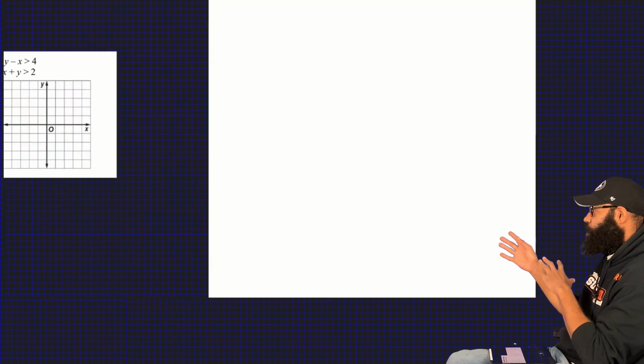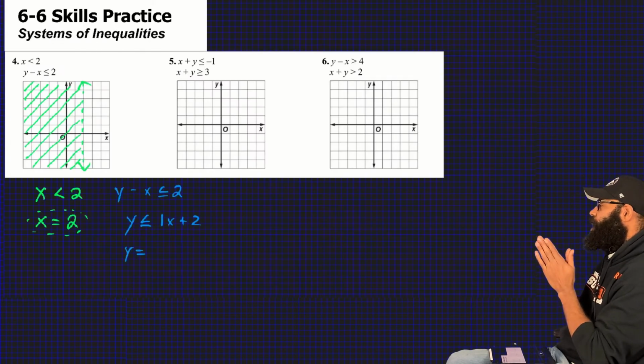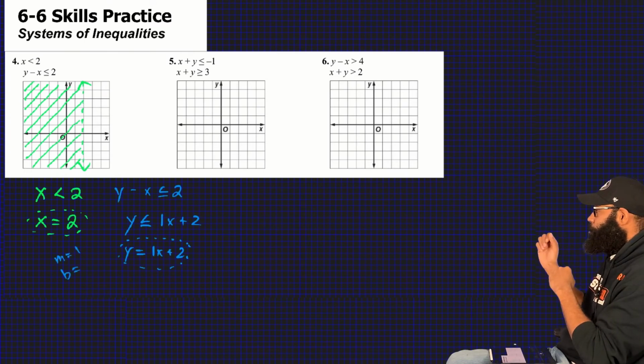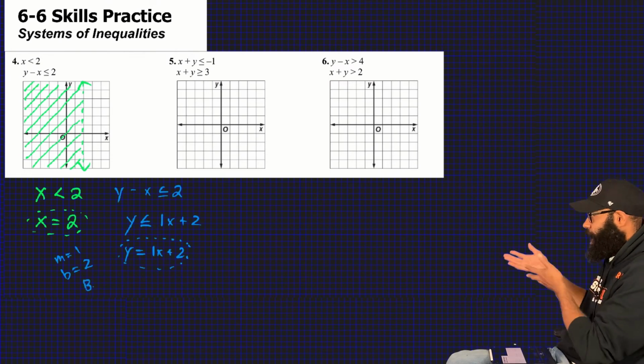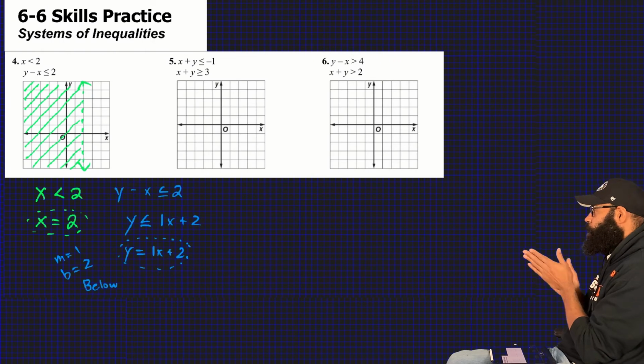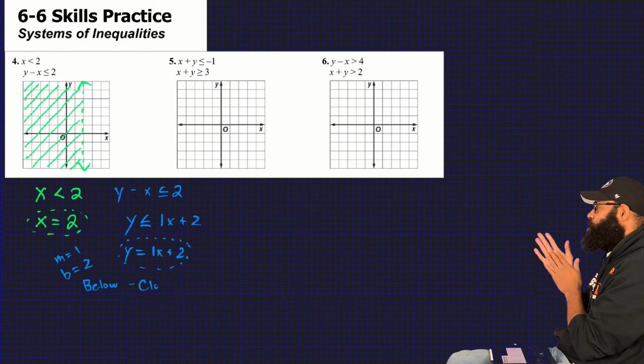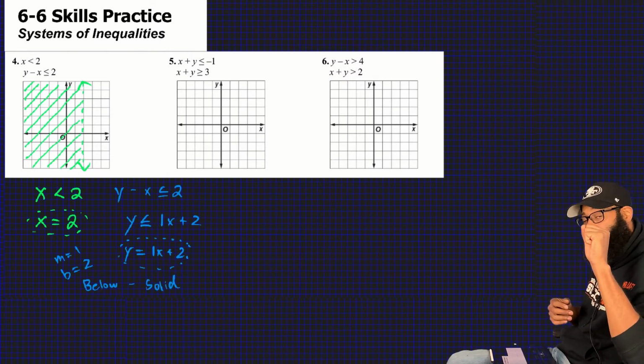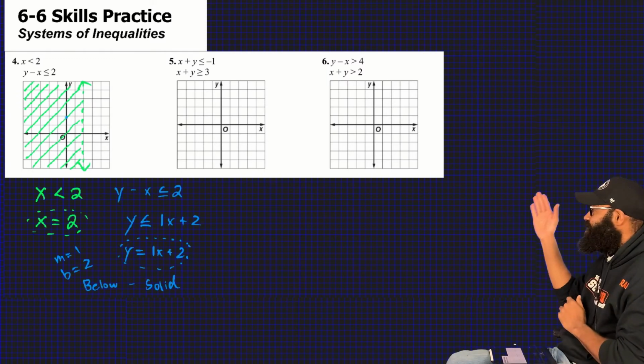Now the problem here though, guys, is it doesn't say y equals mx plus b, so I converted it into the proper form. Now with the proper form, guys, I got a b, I got an m. I'm treating it like y equals mx plus b. You see it, you got it. What's my m, what's my b? Here we go. I want to shade below, and it's going to be a solid line. Yeah, not closed. Closed would be if it was on a number line. We're doing it on a coordinate plane, so a solid line.